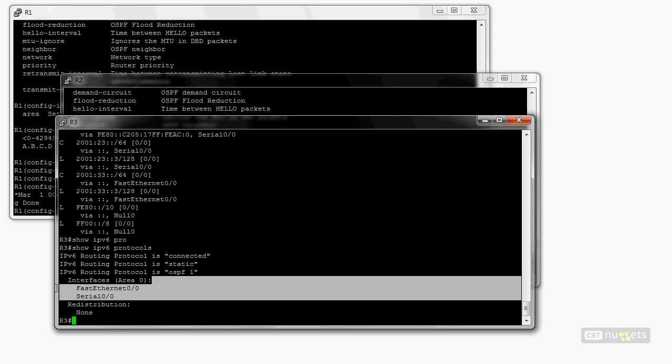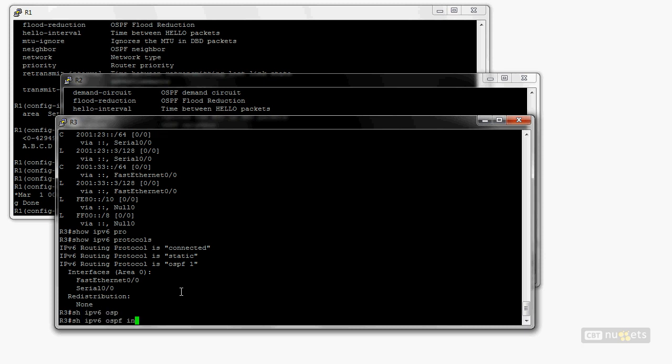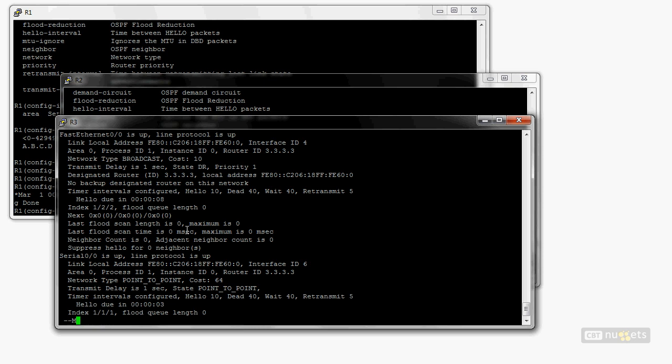I'm guessing that with the IOS I'm using, Cisco is introducing IPv6 in this one, because I'm definitely feeling a lot of shortened output on these show commands. Last thing, I want to do a show IPv6 OSPF interface. Big one, because that allows you to see the hello timer. Again, same as the IPv4 days, hello timers and dead timers all have to match in order for those neighbor relationships to form.